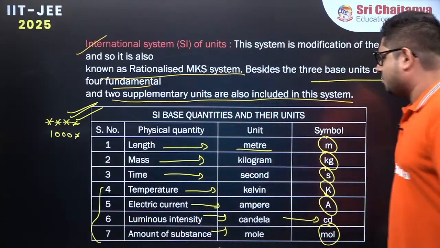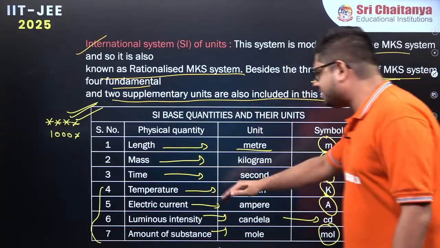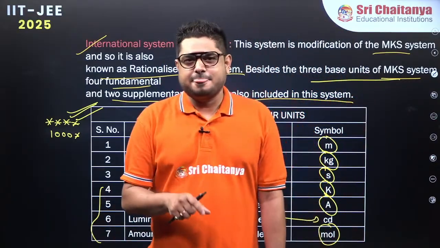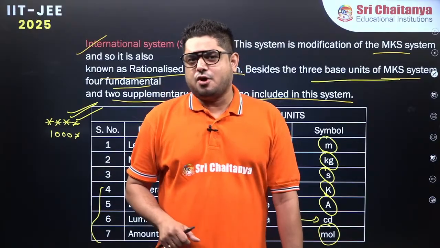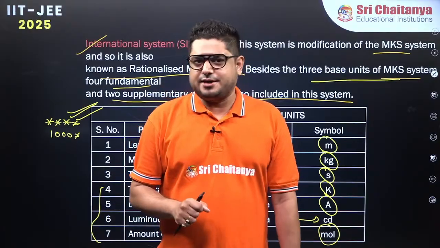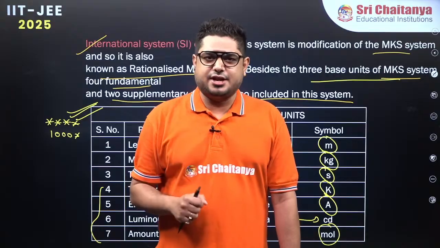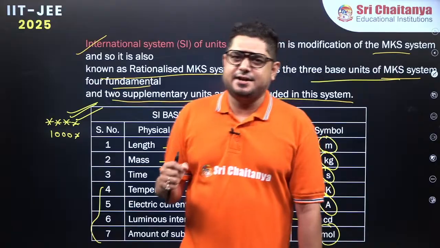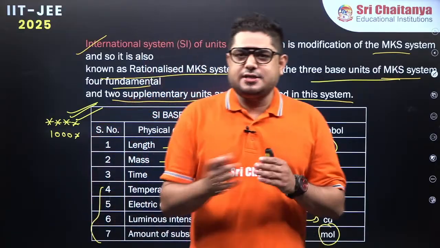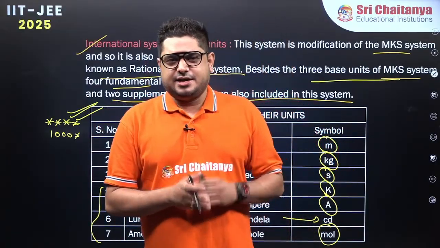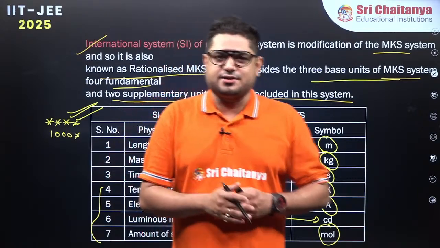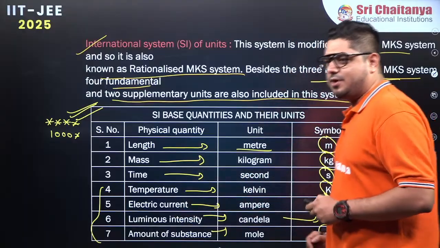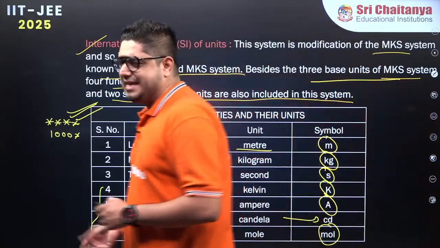Let's try to know about these. From these units, from these physical quantities itself, we can derive the dimensional formula of any derived quantity, isn't it? Like force, acceleration, velocity, speed, electric field, magnetic field, and all the other quantities existing in your physics curriculum for JEE Main and Advanced will be derived from these 7 existing physical quantities. This is a very easy thing.